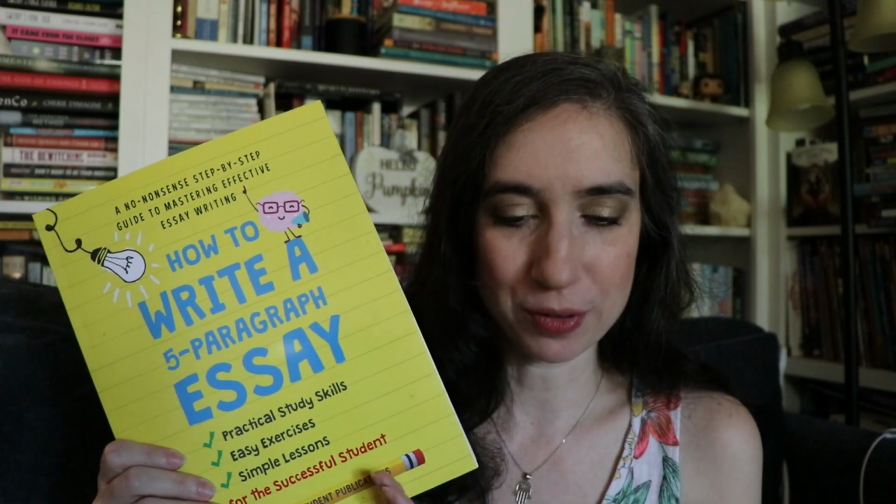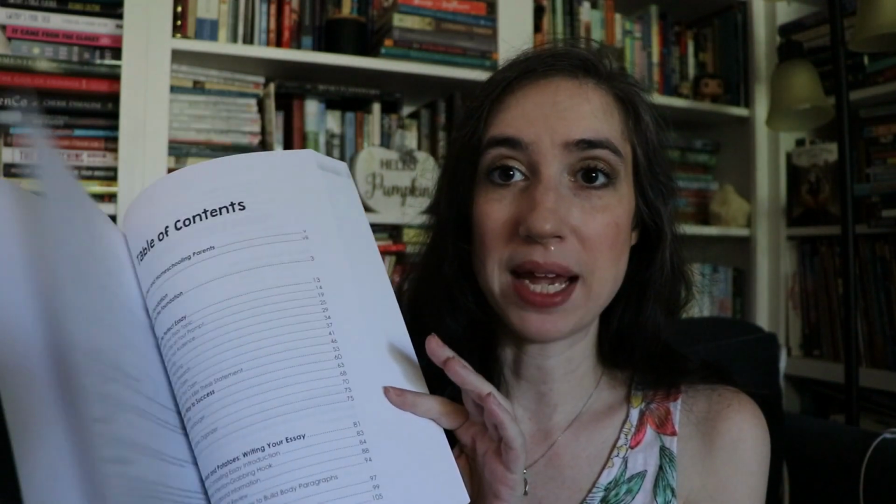I almost signed her up for an online class, but she's not ready for that yet. She doesn't want other people to read her writing yet. So we're going to do this first, and hopefully this book will help. It's, like I said, pretty basic, simple structure. We're just working on the concepts you need to write a 5-paragraph essay. So I'm hoping by the end of the year we have nailed that down.